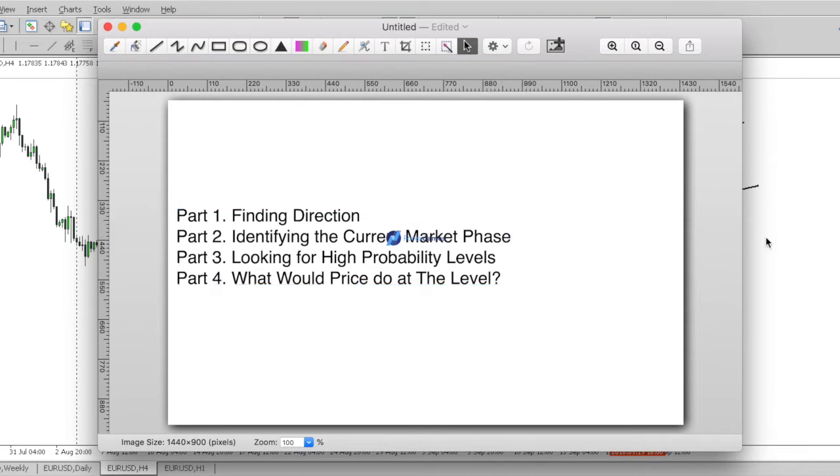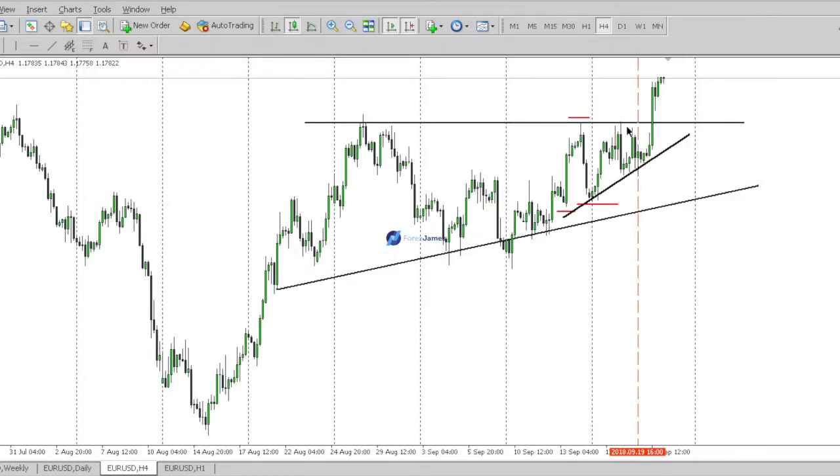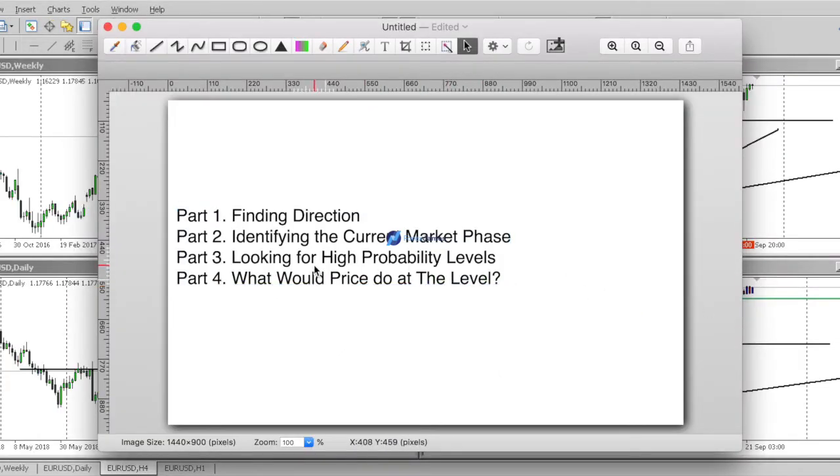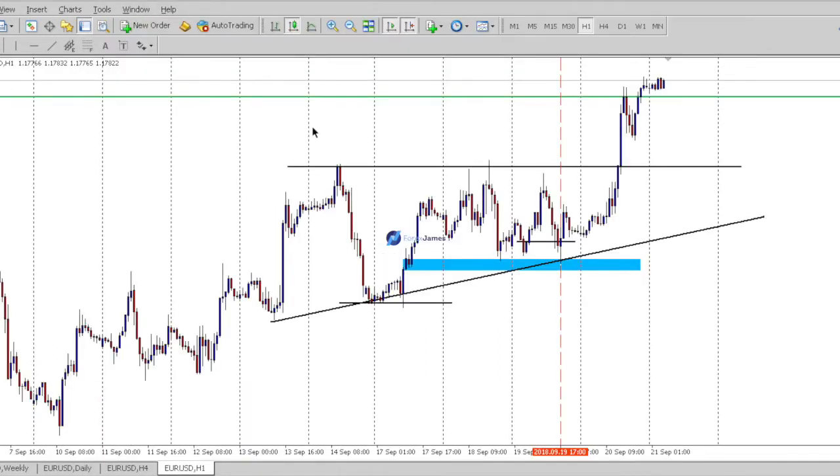What that means, if we've identified a range, is that price will likely be contained in the range for a while until it can eventually break to one side or another. So part 3 is looking for higher probability levels. As a price action trader, all I look at is price, and as you can see here, we've marked our charts with rectangles and support and resistance lines. Okay, so what we have here is a rally, base, rally zone.